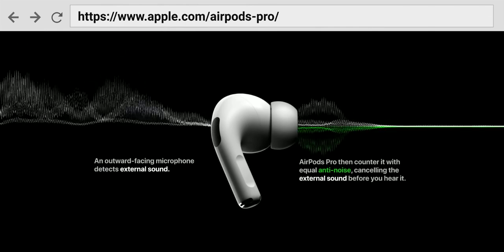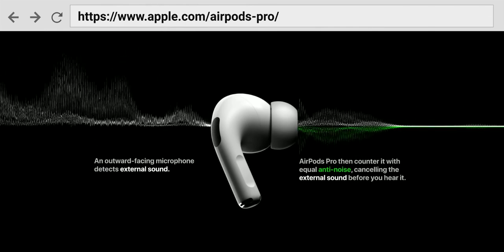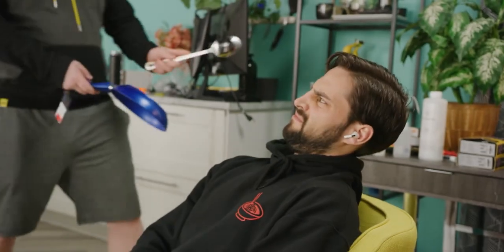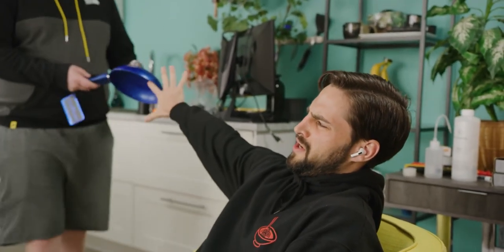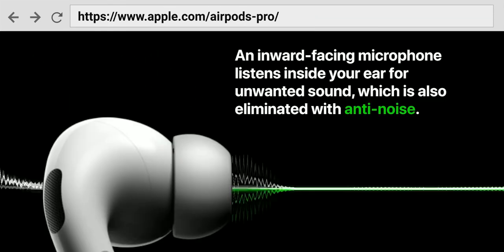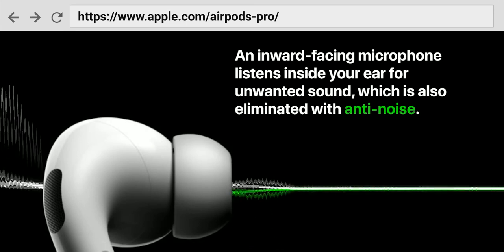In case you're not in the loop, headphones with ANC use outward-facing microphones to detect consistent external sounds like background noise. They then create an equal and opposite audio signal, which cancels out the first one. It usually works great in environments that are noisy in a consistent way, like the cabin of an aircraft, but when it comes to unpredictable punctuated sounds like human voices, it tends to struggle. Where Apple says they've innovated is by also equipping the AirPods Pro with inward-facing microphones to detect sound inside your ear canal to ensure the ANC is working correctly. Apparently, the AirPods Pro sample audio 200 times per second and then adjust the ANC so you're only hearing what you're supposed to hear.